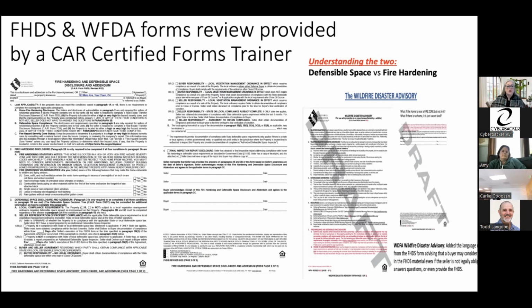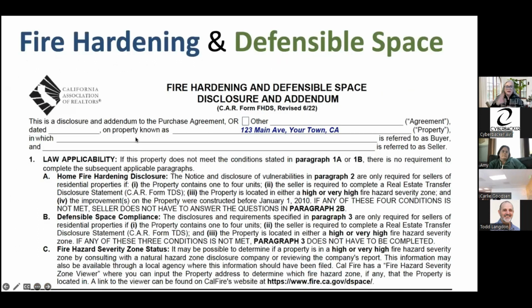Now we're going to discuss who has to fill out the FHDS in detail. So the first portion, the form is two things. It's fire hardening the home itself and the 5 feet around it. And the defensible space is the vegetation around the home within 100 feet of all sides of that structure. Sellers also create defensible space for other structures on their property. They have barns, tractor garages and so forth, and they're going to want to create defensible space for those as well. But this is talking about the disclosure to a buyer of an actual residence.